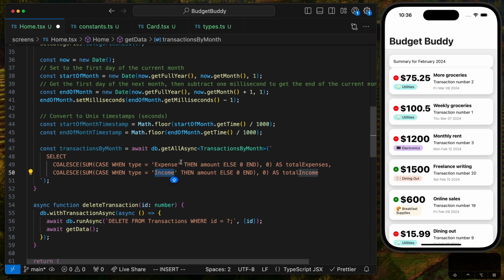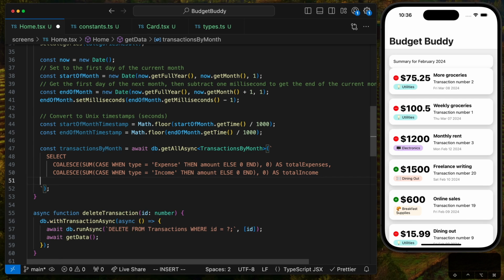Basically here we are calculating the sum of the transactions, and to specify that this is from the transactions, I'm going to say here from transactions. Okay, so from transactions, I want to sum if they are expense, the total. And I want to name this as total expenses.